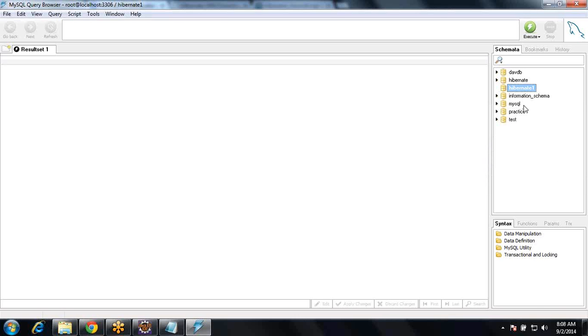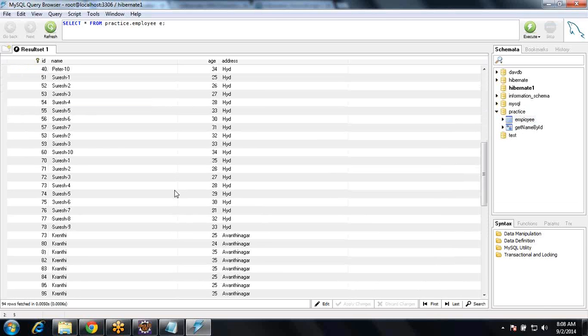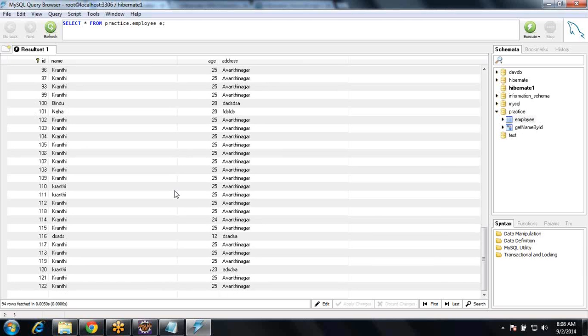Earlier what I did, in our earlier example, what is our database? See, this practice is our database, right? In this we use employee. So we created this employee table manually. If you want to insert all this data, you use insert queries.